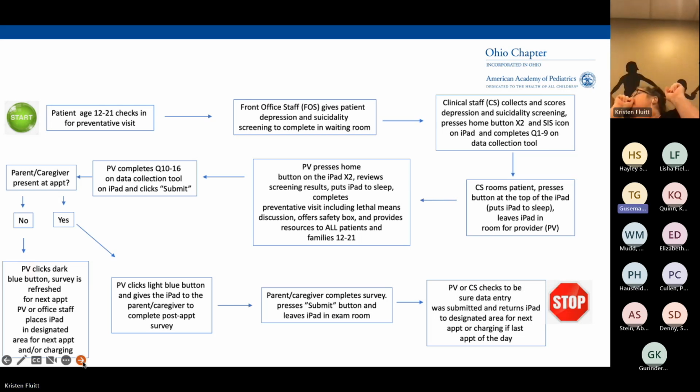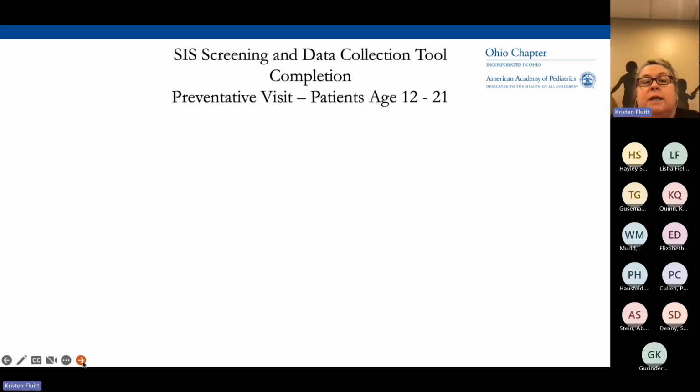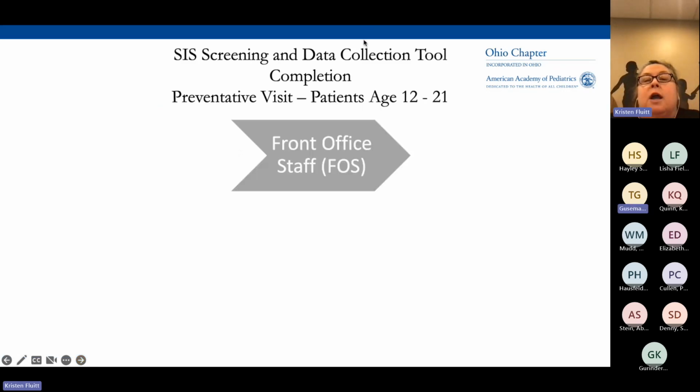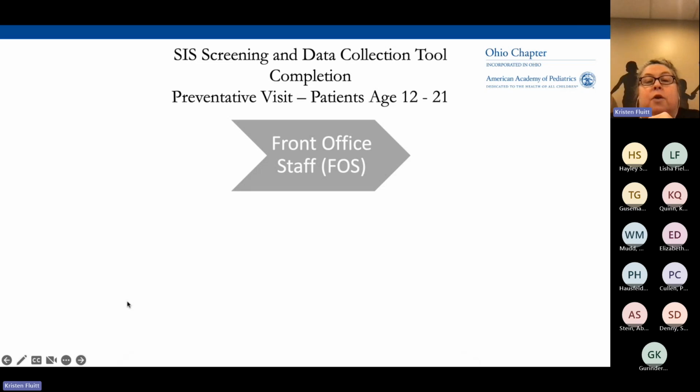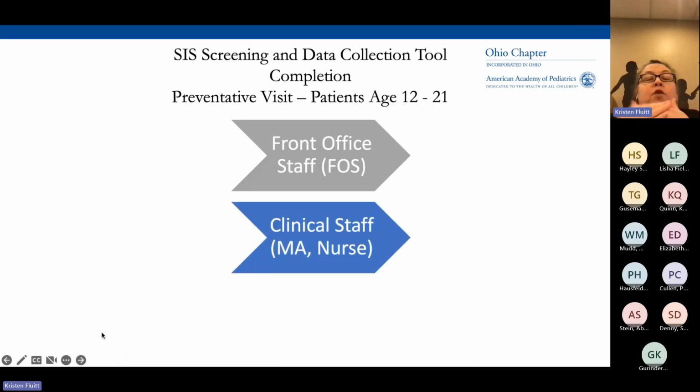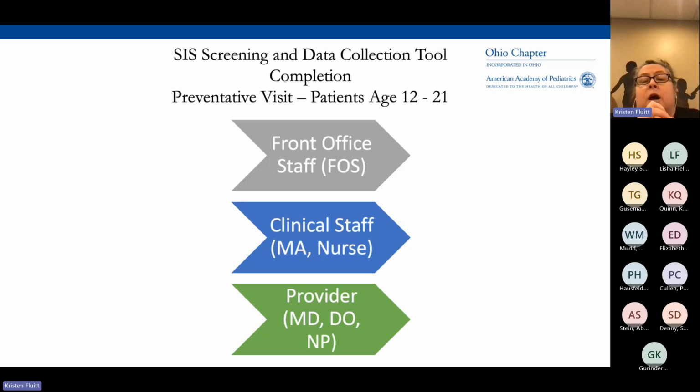I'm sorry, I'm not going to go through all of this right now. You're going to have this, though, that you can tweak for your clinic workflow, and we're going to break this all down as we go through the next few slides. When we're talking about this workflow, it goes back to that concept of team and teamwork. We're going to talk about some activities that might be best for your front office staff to do. There may be some activities that are best for your clinical staff, your MA or nurse, and then some activities that the provider, the MD, DO, or nurse practitioner will be doing.